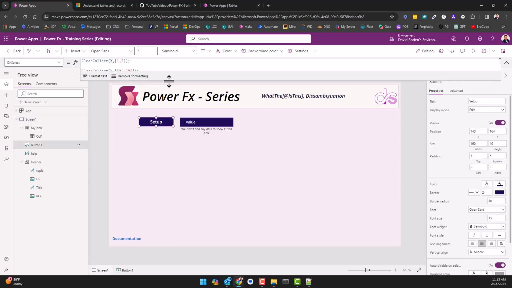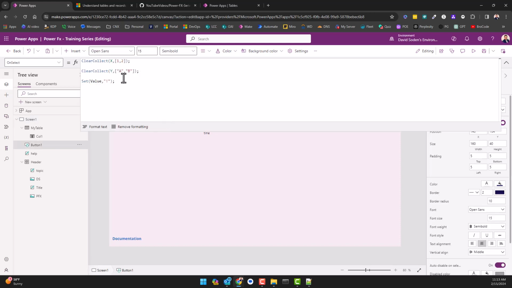All right. Now, with that, let's look at the setup here. I've got a couple of things, and I made it ambiguous. I have a collection, and that collection is a virtual in-memory table, and you can see it's a table because down here you can see the data type is table.